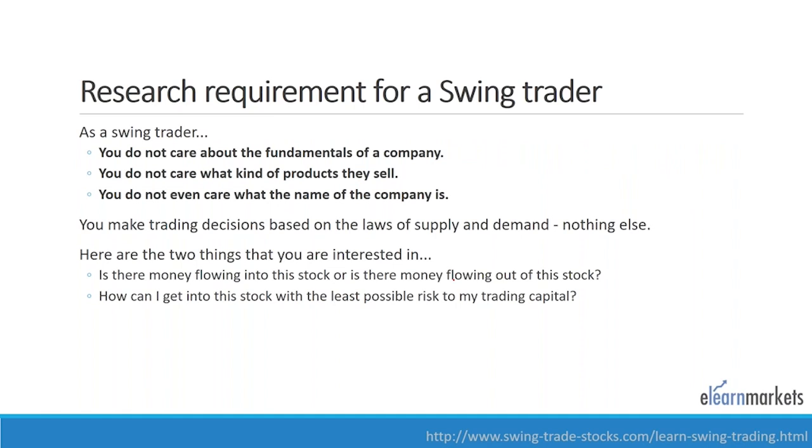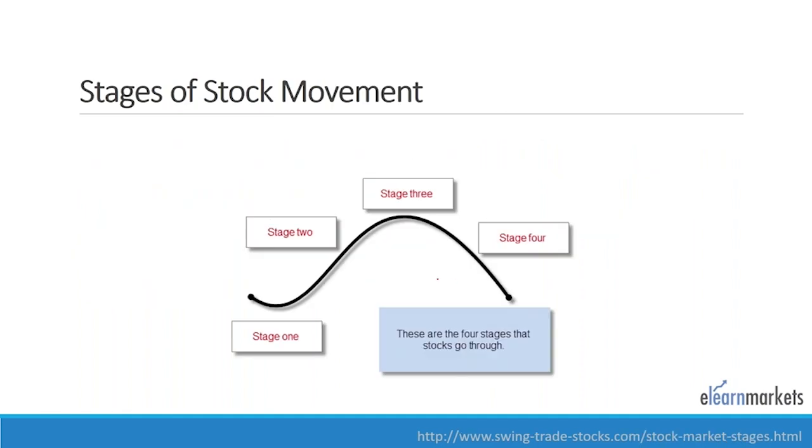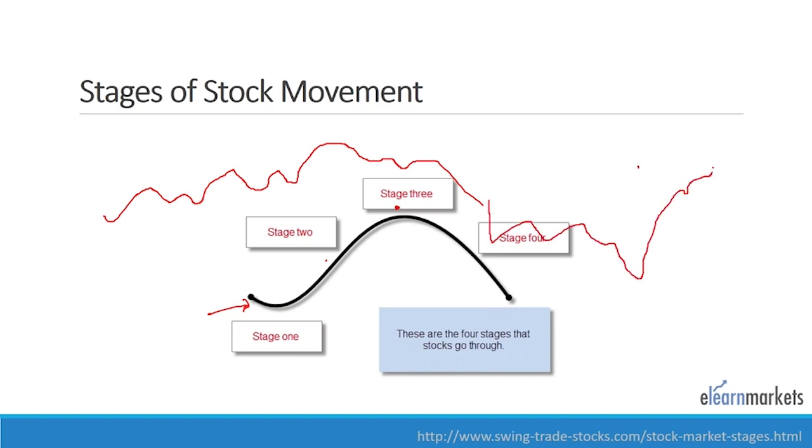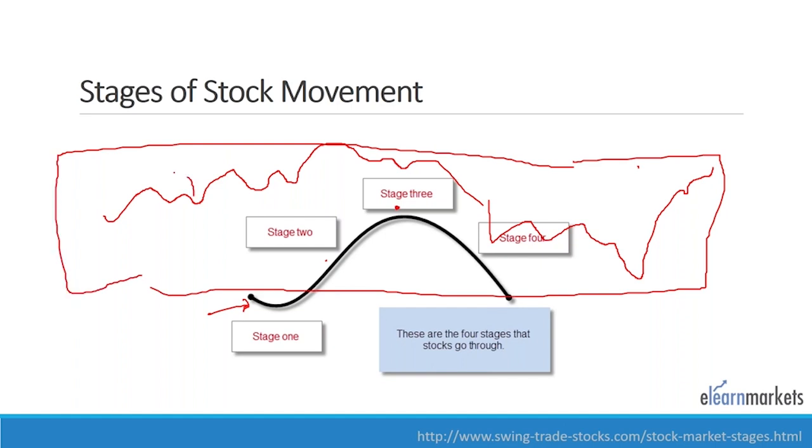For example, let me show the graph. This is a typical stage of a swing, where a swing begins here, it matures, then it peaks here, and then there is a correction. So the market will typically have these kinds of activities. There will be swings, there will be corrections, there will be swings on the downward side and swings on the upward side. This one full swing is a big swing, and then you have different small swings as part of this big swing.